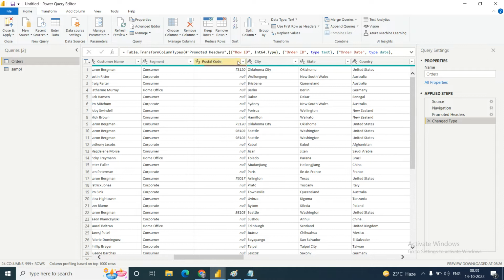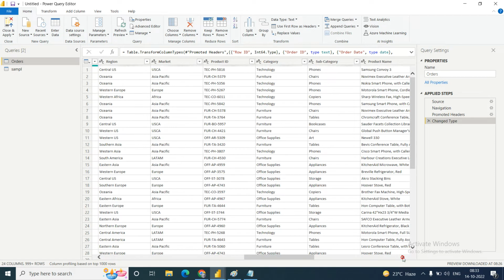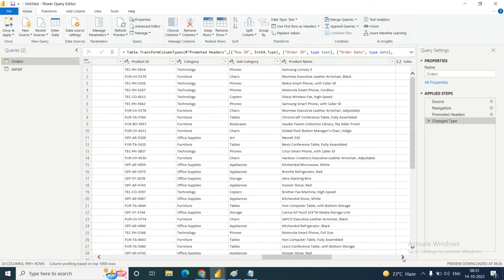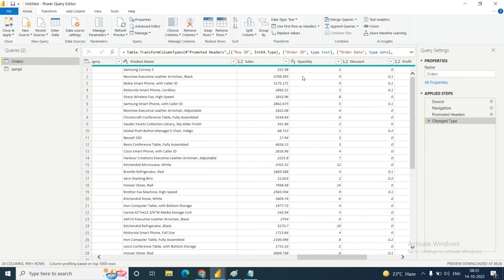Segment, postcode, city, state, country are dimensions. Market, product ID, category, subcategory, product name, so product name is also a dimension. And what about the sales? Measure. Okay, is everyone clear?